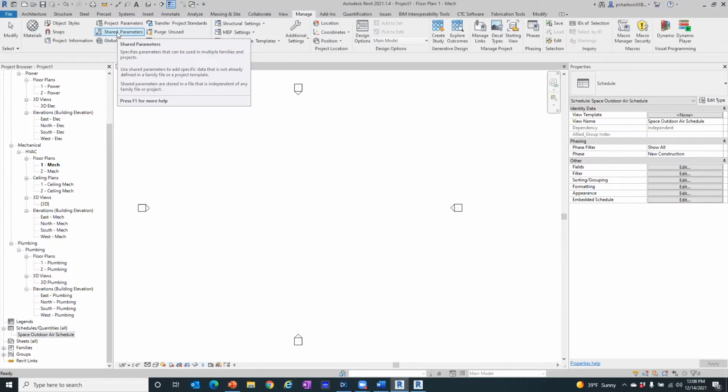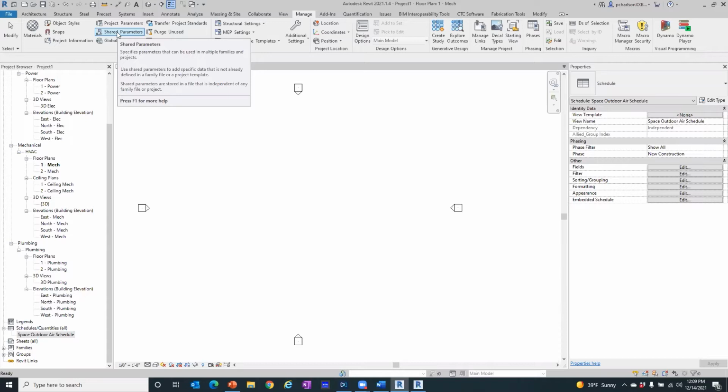basically what it is, is a number of parameters that are tied into a file that can be utilized within families, within tags and schedules, and they can all be somewhat linked together. So you can have the same shared parameters in all three of those components, so that when you go in and plug in information in one of those objects, it basically shares it with the other components.